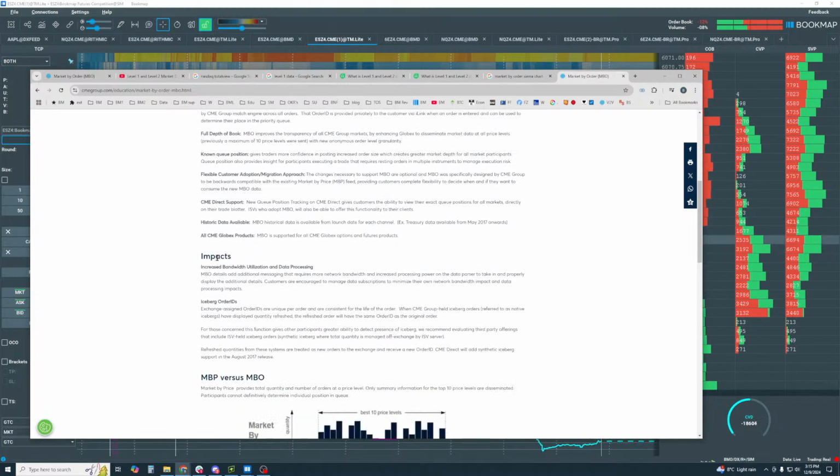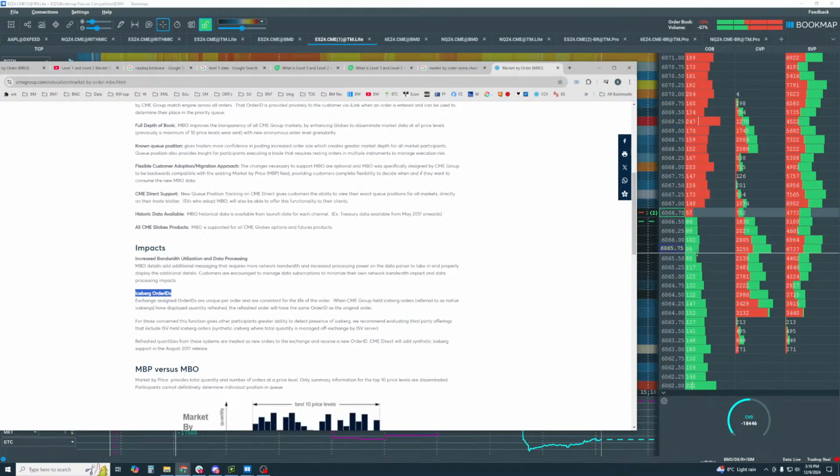You can see it here, under impacts. They have order IDs also for icebergs. Again, we don't know how much is behind that iceberg until it transacts, so we can only identify the iceberg once it begins transacting. That's it. So with the iceberg, we start to understand the entire evolution because we know the queue as these orders start to come in.